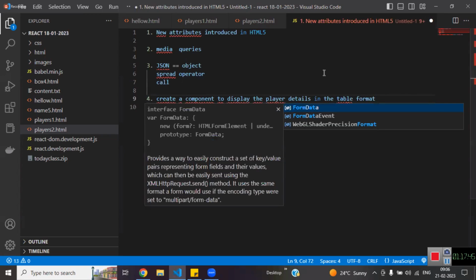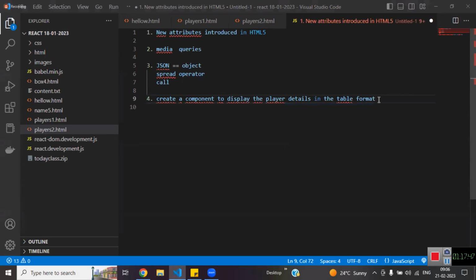Can you create one component? Simple component you can create. One player details I want in the table format. That's it. Okay, the next one. Create a component to display the player details in table format. That is one component you can create.